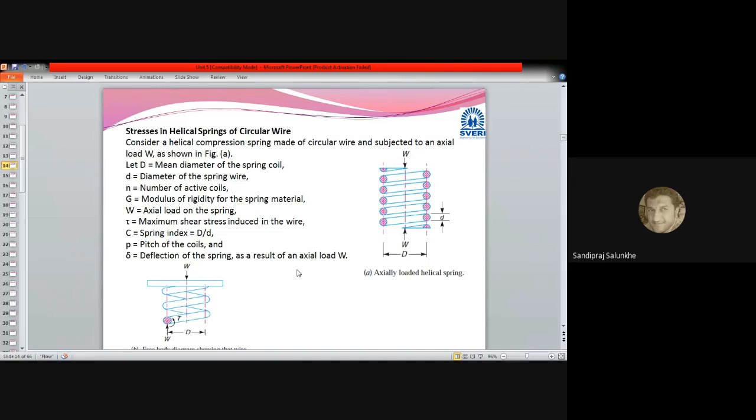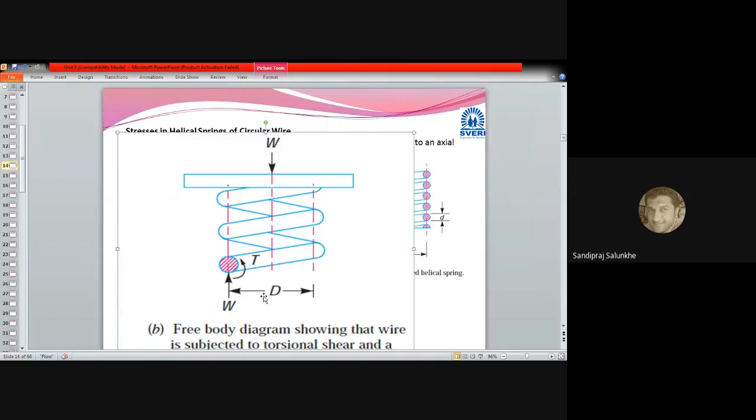If you imagine any spring and you are going to compress it, it means that each and every turn of that spring is rotating. That wire is going to get rotated. Otherwise, we'll take an example of this. I will elaborate this diagram. If I apply load here, what is going to happen? These two coils are coming together. They are coming together means the distance between the two is going to get reduced. And how is it possible? It is possible only if you apply load and it is going to rotate.